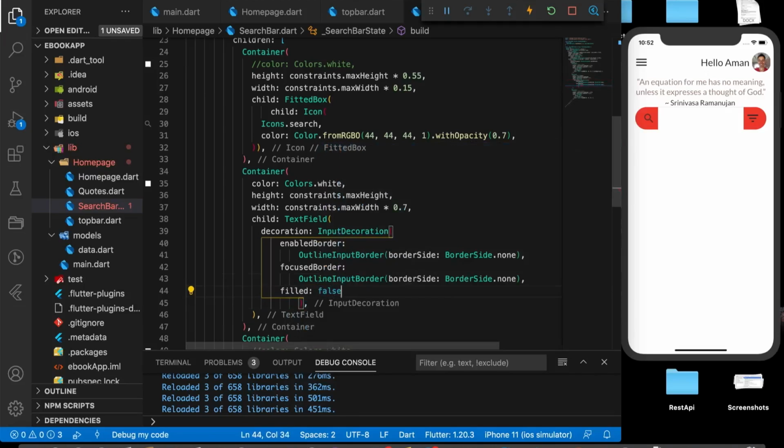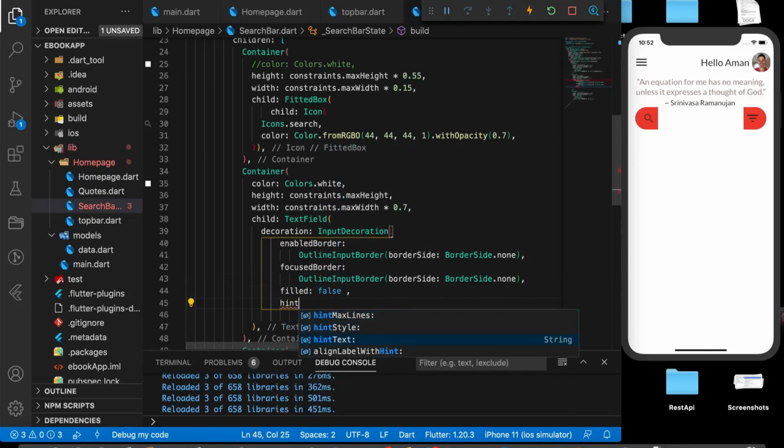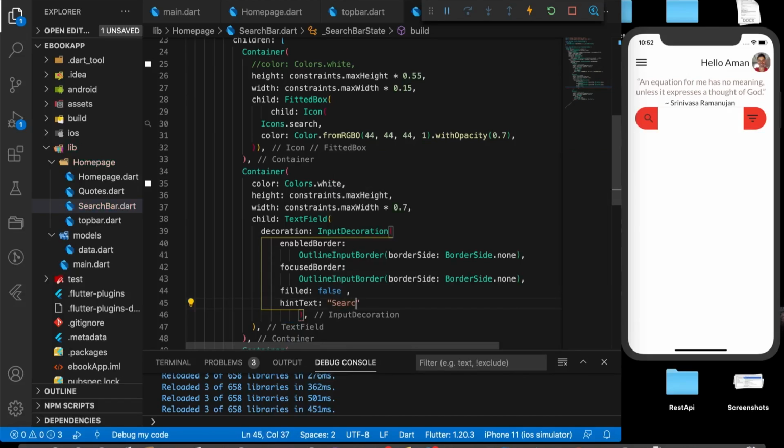Field, let's say field false. So hint text, that is search book authors title. So, title, author, genre. Provide the hint style.